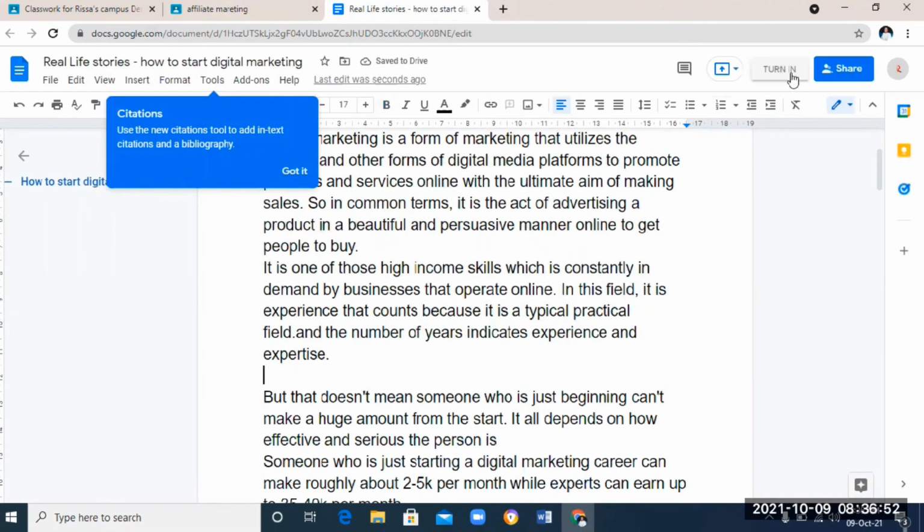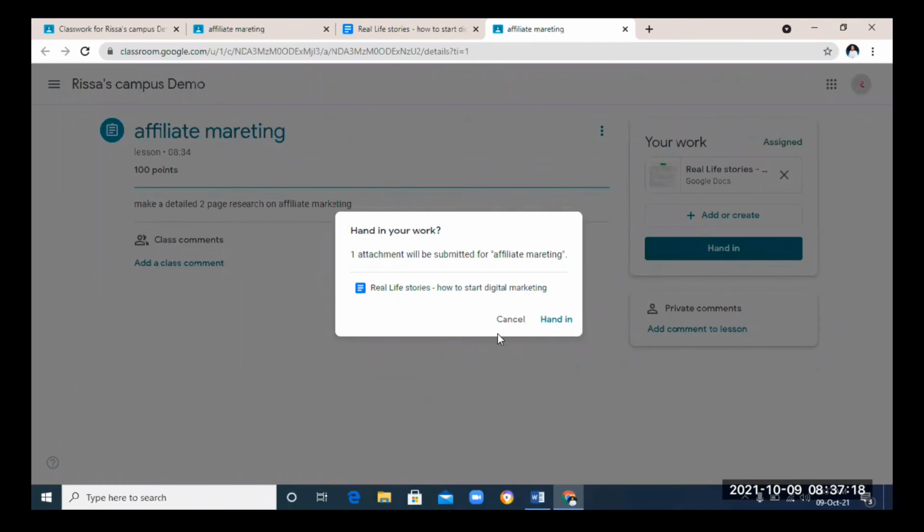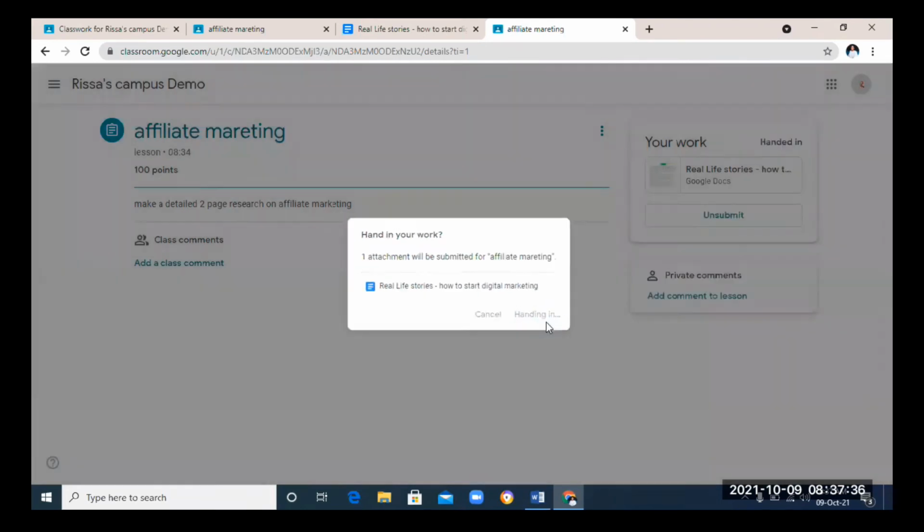When the student is done answering the questions, they can now click on turn in. It's going to take the students here where they have the options to either continue submitting the assignment or to cancel it in case they want to do a correction or to adjust something with the assignment. So if everything is corrected, then they can now click on hand in.